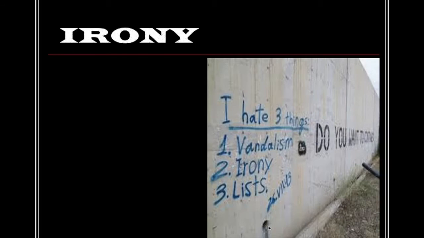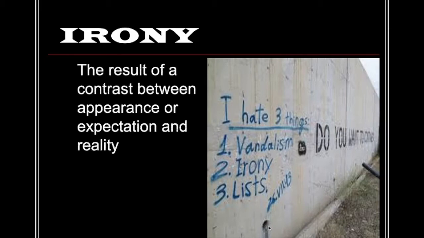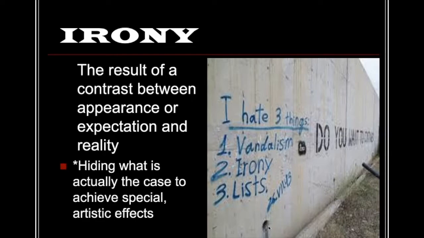All right, so now let's discuss a little term, irony. And I think that most of you are familiar with irony, but it's also one of the most misidentified literary terms. Irony is the result of a contrast between appearance or expectation and reality. A lot of times authors will do this because they want to achieve a certain effect on the reader. So going back to mood, irony could be used to achieve that mood of sneakiness or suspensefulness. And so, we'll look at the three different types of irony and hopefully get you ready when you read the Cask of Amontillado to be able to identify some of those different types of irony.